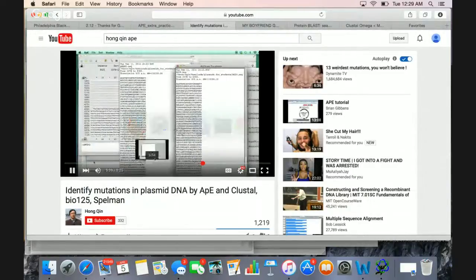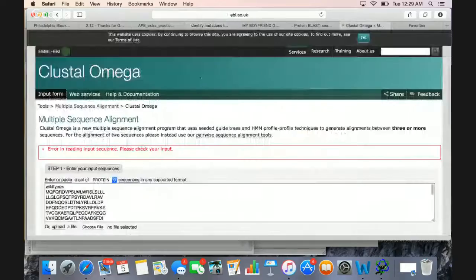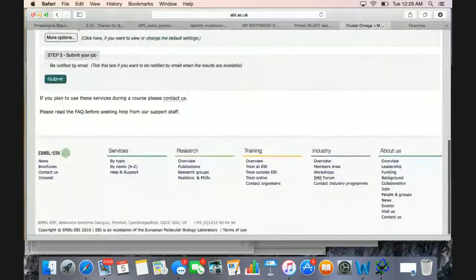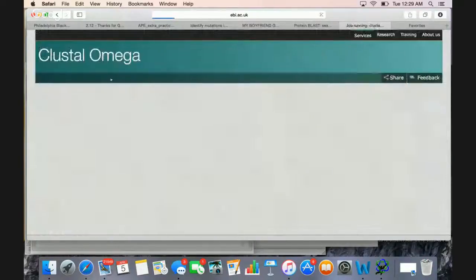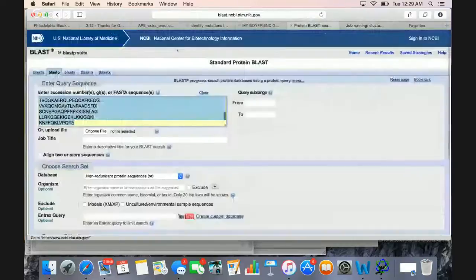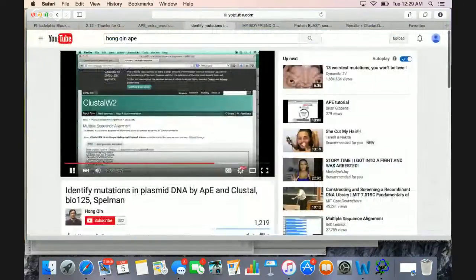And go back to the APE to find the protein, mutant MSH2, and then just highlight all the protein sequences, making sure that only protein sequences are highlighted. Copy, and I go back to the alignment window and just paste everything there. Okay, so it seems like I was just putting in the paste, which is probably in Edit, and then paste. Then I'm going to input the wild type, which is wild type.